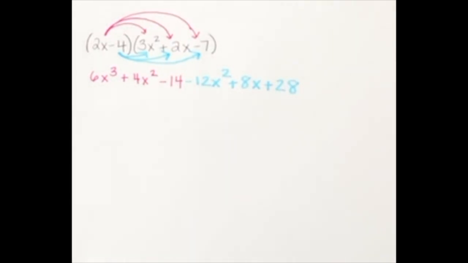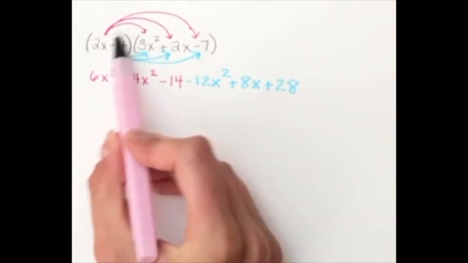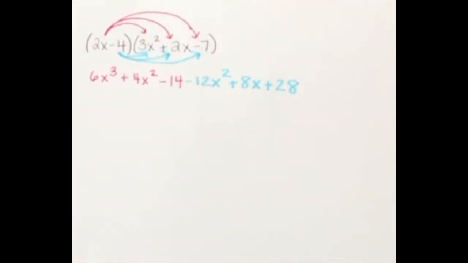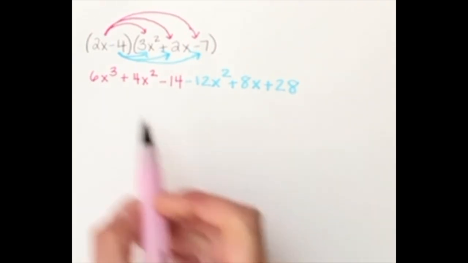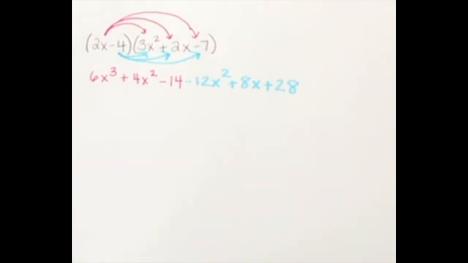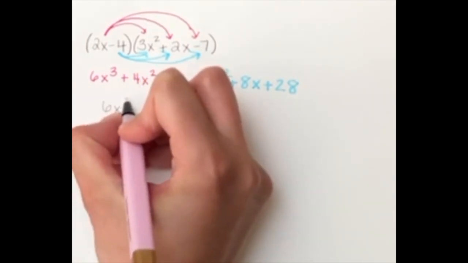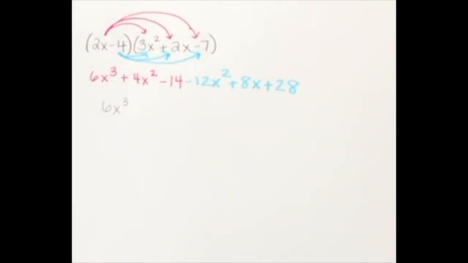Now I have this huge long polynomial that I have to combine my like terms with. And I'm going to pause here because this is why I call it a clamshell. So to me, these lines and these lines, had I had a little more room to draw them, to me this whole thing looks like a clamshell, which is why I call it the clamshell method. So I'm going to go ahead and combine my like terms, and I'm going to make sure that my final answer is written in standard form. So when I look at 6x cubed, there is nothing I can combine with 6x cubed. There are no like terms, and it's also the highest exponent, so I know that that's going to go first.